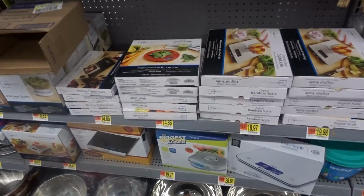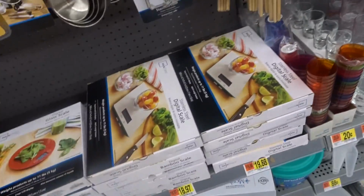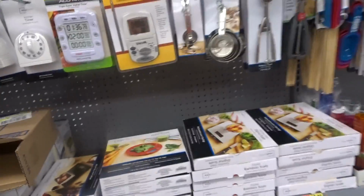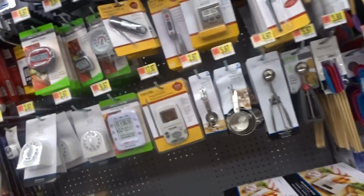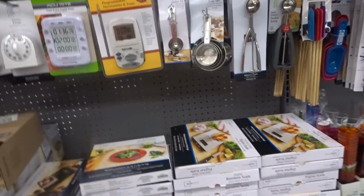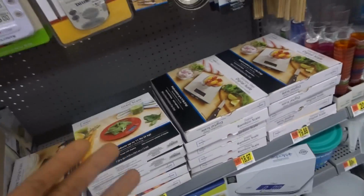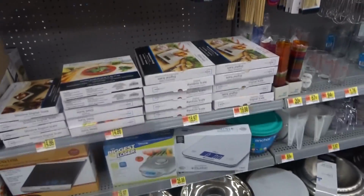And my favorite, the most important one to me, is this food scale. You're going to need it when you're measuring proteins. If you want to know exactly how many ounces are in your food, a lot of people make the mistake of measuring food when it's cooked. The best thing to do is measure your food when it's uncooked. So measuring chicken, it's better to measure it on a food scale. So yeah, those three items are definitely a must.